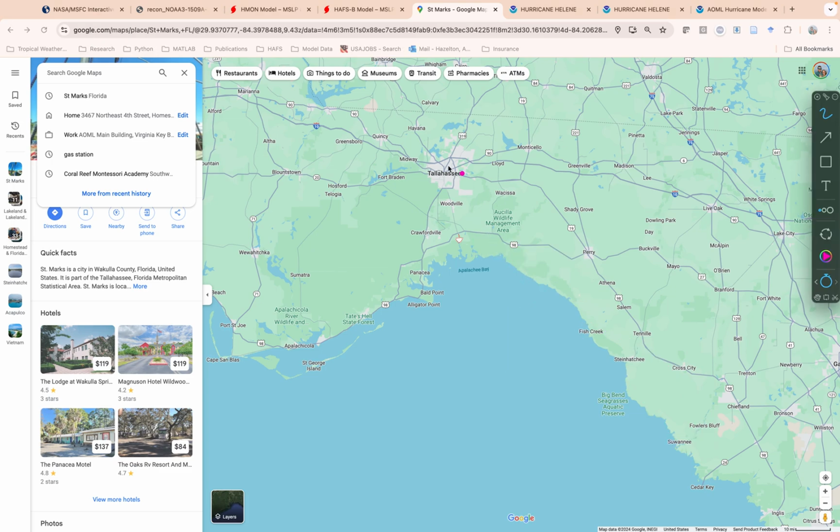And the other slight positive, at least for Tallahassee in this scenario, is then you would, like I said, be on the west side, which is a little bit weaker right now, and not have as much wind. But then this would also bring more wind up into the Live Oak and Lake City area.